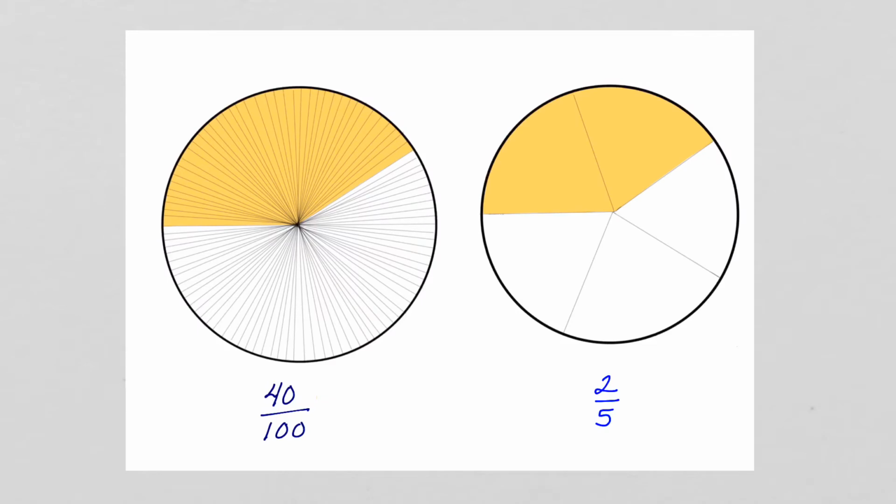If we look at a picture of this, what I have here is the same size circle, and in one I have 40/100. So imagine that all those slices that you see are evenly sliced. I did have to hand draw that, and unfortunately I know that it's not perfect. But I shaded 40 of those 100 slices. Similarly, I came over to the second circle and broke this up into 5 even slices, and I shaded 2 of them. Notice that I'm covering the same area. This is what I mean by saying that 40/100 is the same thing as 2/5.